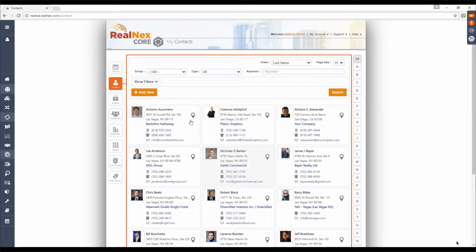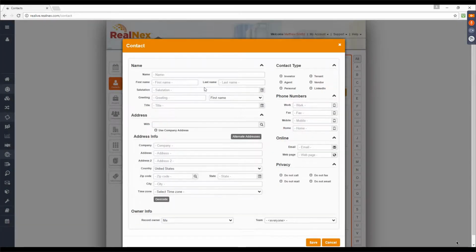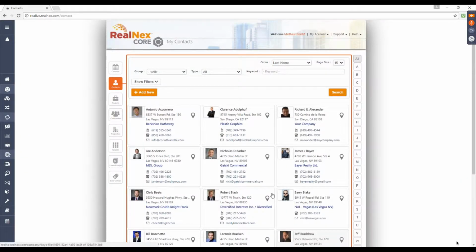And so adding new information into our database is very, very easy. All you have to do is look for an add new option here. We have it on pretty much every page because you're always going to be able to come here and edit your information. Then it's just filling in the appropriate line items. Everything does not need to be filled in order to save a record. You can start with just a partial name if you want, check a couple boxes, or fill in every single item. It's your database. Obviously I'm a little partial to it, so I think more is better, but it's completely up to you how much content you want to put in there.